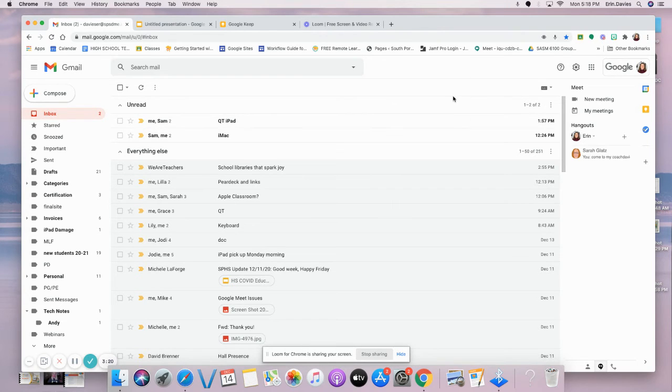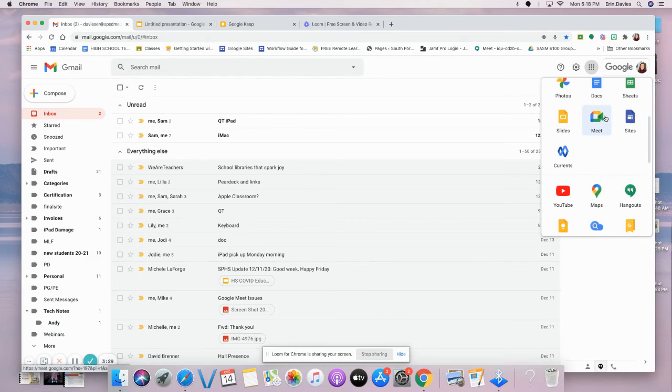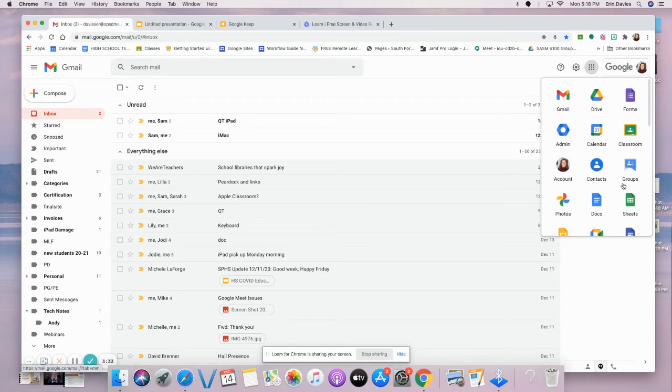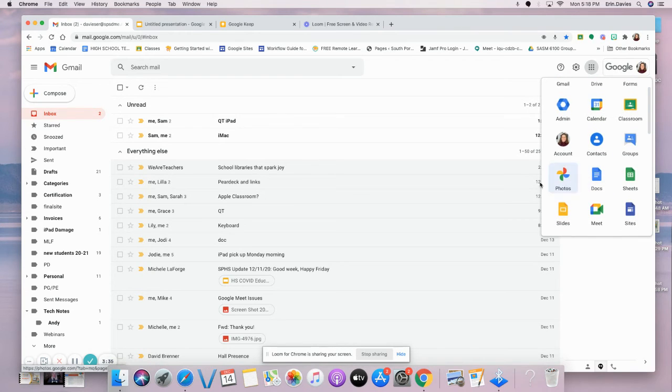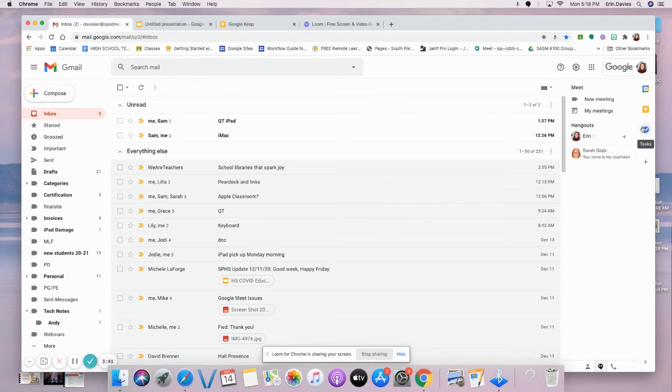Now, the next thing I'm going to talk about is Google Tasks. Much like Google Keep, you could go to tasks.google.com. You could also find your tasks somewhere in the waffle here. I can't find it right away, but it's somewhere buried down in my waffle. But I use it right from email here.